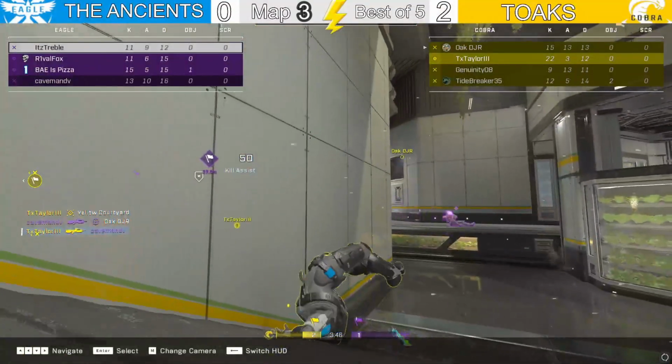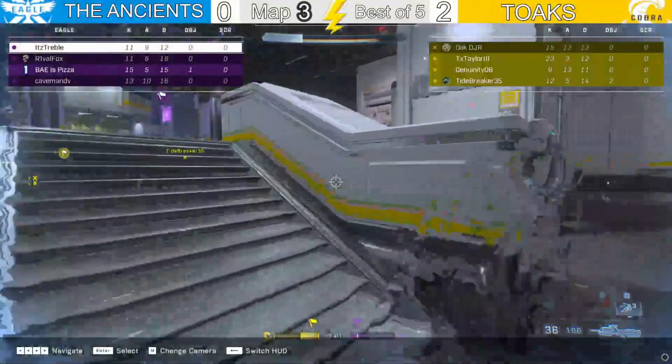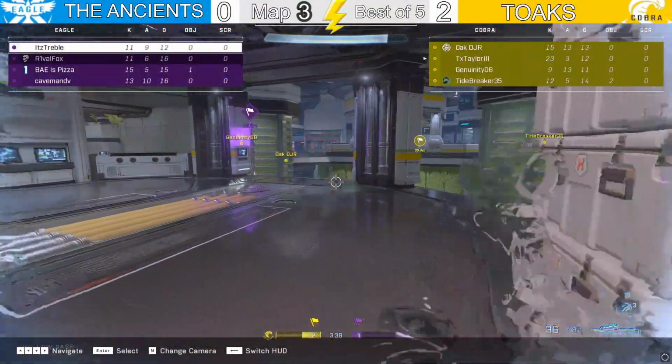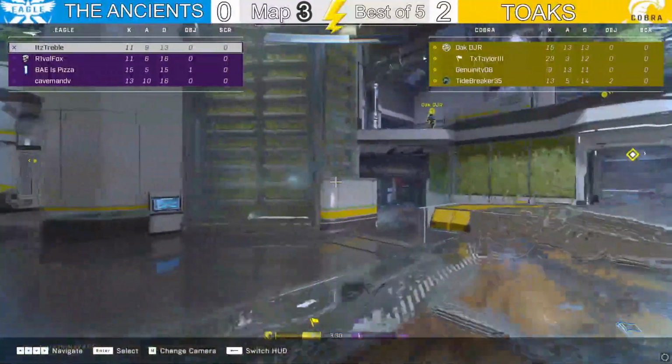Oak does run out of ammo in that heat wave, and he does get the assist there. It looks like Taylor has the camo. These guys are perfectly timing when the power-ups and power weapons come up. And look at that. Oh, he misses the finish kill, but he does pick up the flag. He still has the camo.